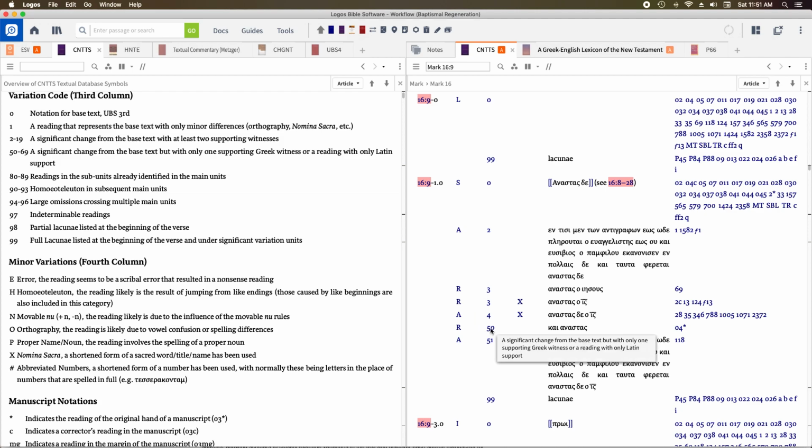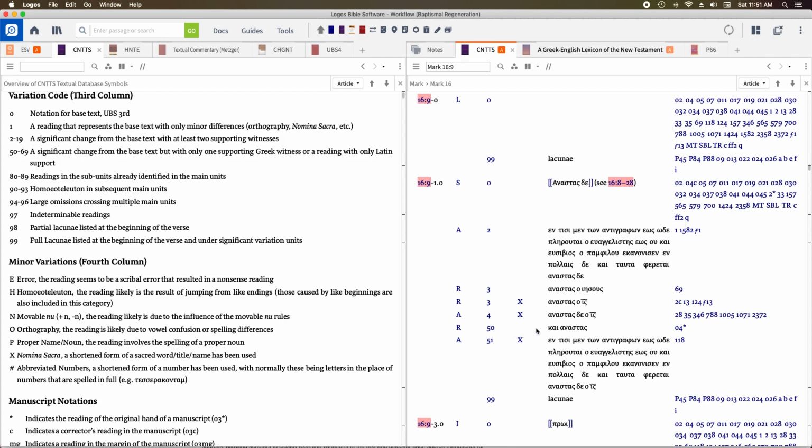Let's see. Yeah, okay. We got a 50 here. Now remember what the 50 code is. Anything from 50 to 69 is another significant change, but there's only going to be one supporting witness, one supporting manuscript that has this reading, and it's either going to be Greek or Latin.